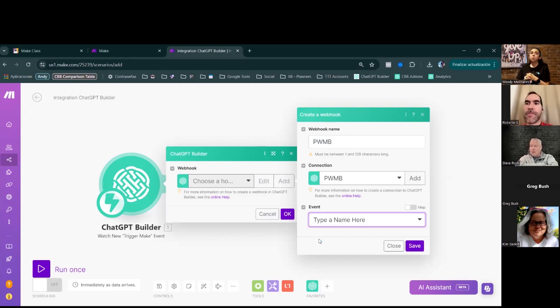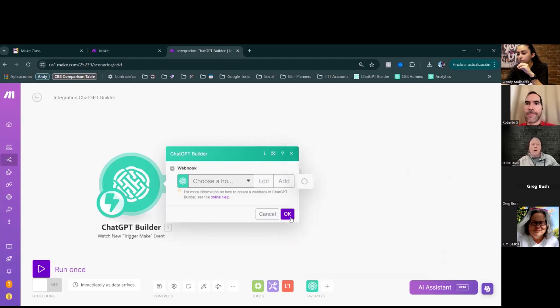So what the names should be. These names should be the actual action that you want to perform. Example, create a user, update my database in, I don't know where, generate a ticket, look for this, do that. You need to call it with an action or the event that you're actually using. Why? Because it will make it clear. If you call it 1, 2, 3, or just random names, you will get lost. And that's not what we want. So in this case, I'm going to keep that one, and I'm going to save.